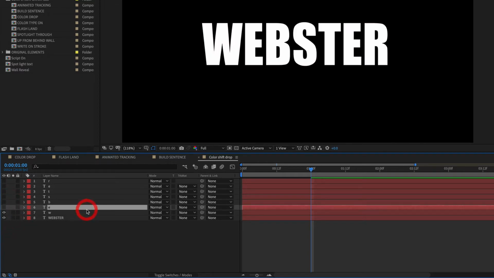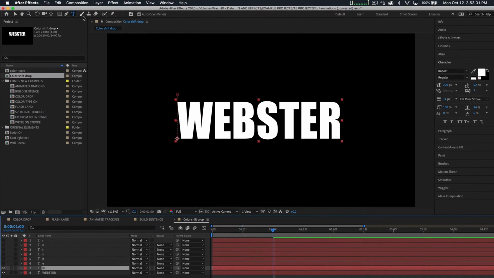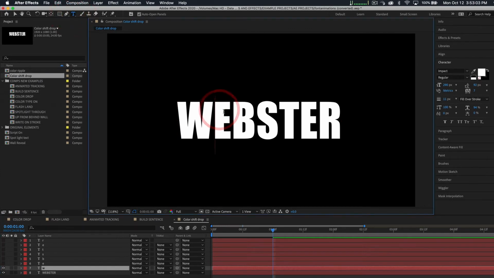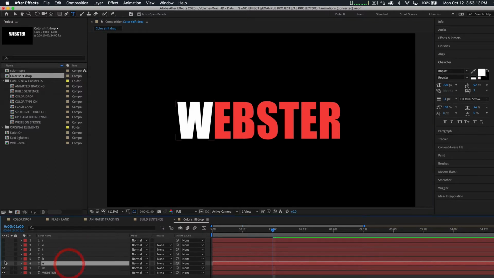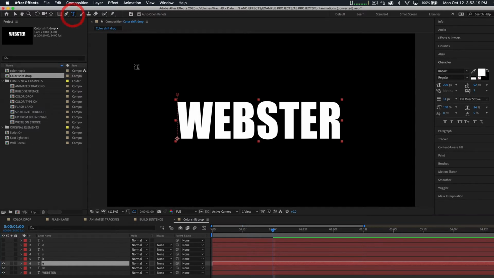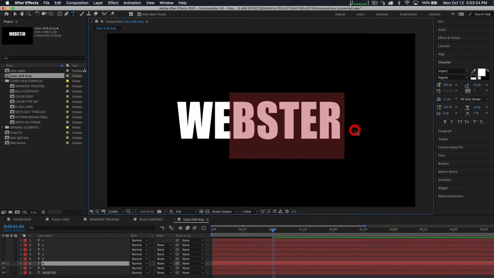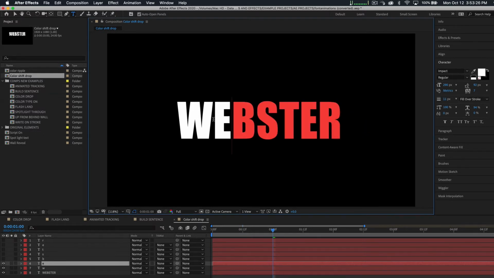Now, if I go to the W layer, and I go to the text tool, I can then swipe across and eliminate everything but the W. Now, the only way that worked is if this layer was selected and the eyeball was on. So the next layer is the E layer. If I go in here and I look at it, okay, everything's there. We need to lose some things. So I'm going to make sure I'm on the text tool again, and I'm going to lose everything after the E and maybe even the W before.